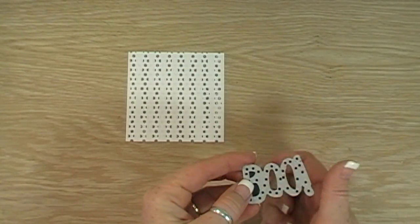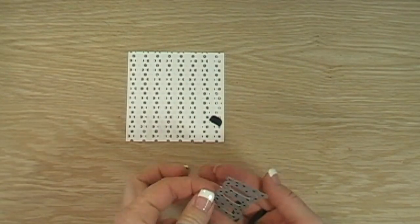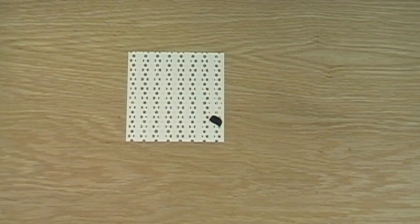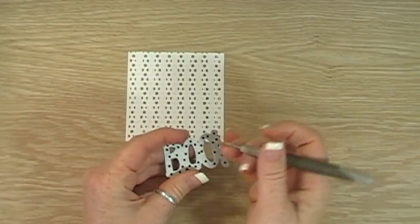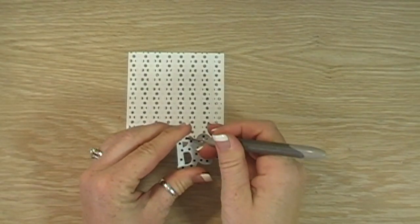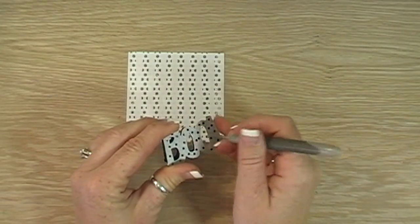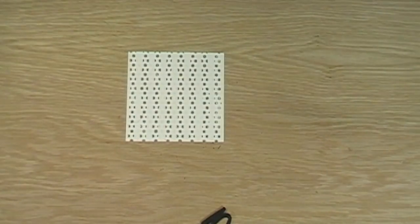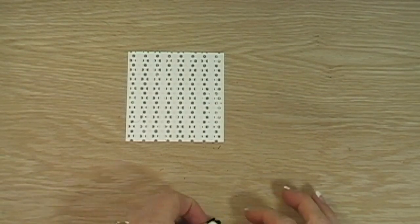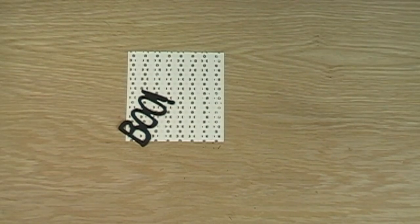We're going to get it all punched out here. And this is what I love about the precision plate. It just allows everything to be able to be cut out super nice. And it just pops right out. So I just got to push it right out of the die. Okay, so that piece is cut. So now I can assemble my card.